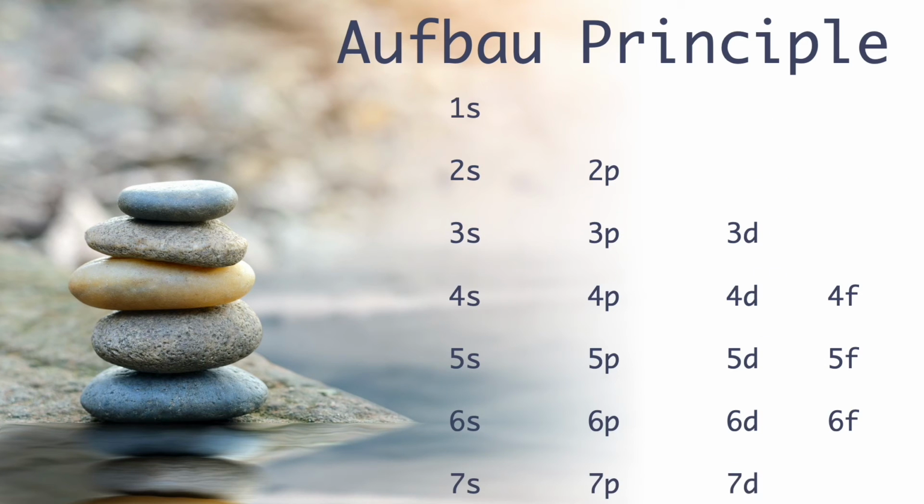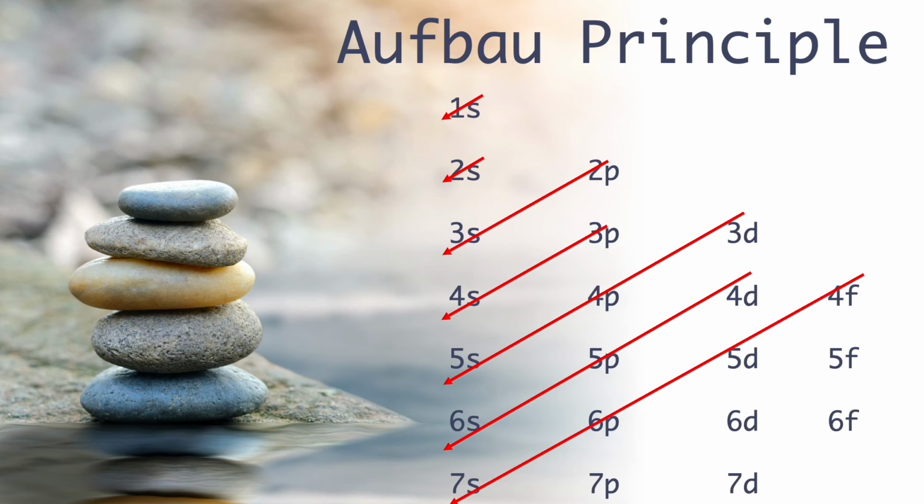Let's write down the subshell in each energy level first, and then let's draw diagonal arrows connecting subshells together. The path of arrows give the order of electron fill. Keep in mind that each subshell can hold maximum 2 electrons. Electron fill as 1s2, 2s2, 2p6, 3s2, 3p6, 4s2, 3d10, 4p6, 5s2, 4d10, 5p6, 6s2 likewise.